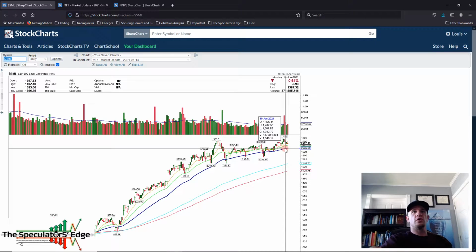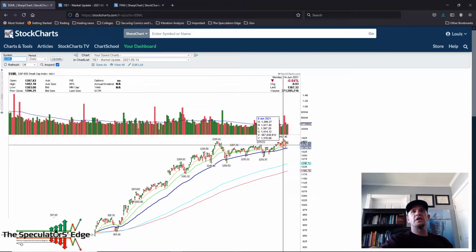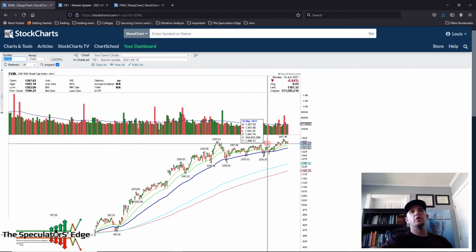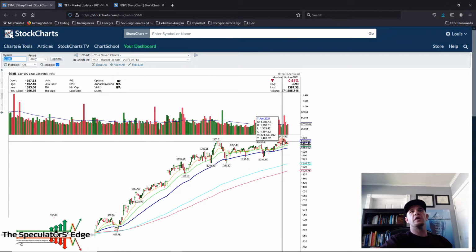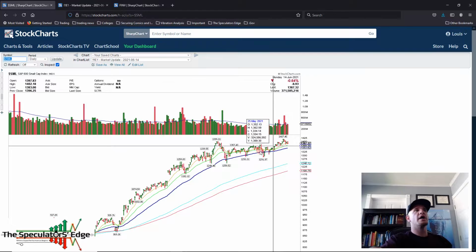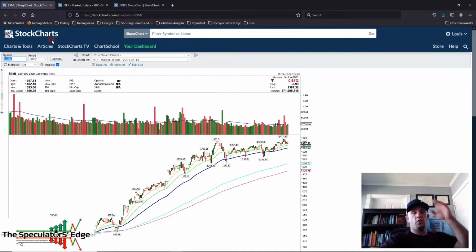Small caps are a little dangerous right now, but they're still holding decently. I'd like for it to hold right here and just move back up, but we never know. Hopefully, maybe by the end of the week we'll get up to that 1,417 level right there and crack it and move into new highs with that one. Not for sure, but we'll see what happens.